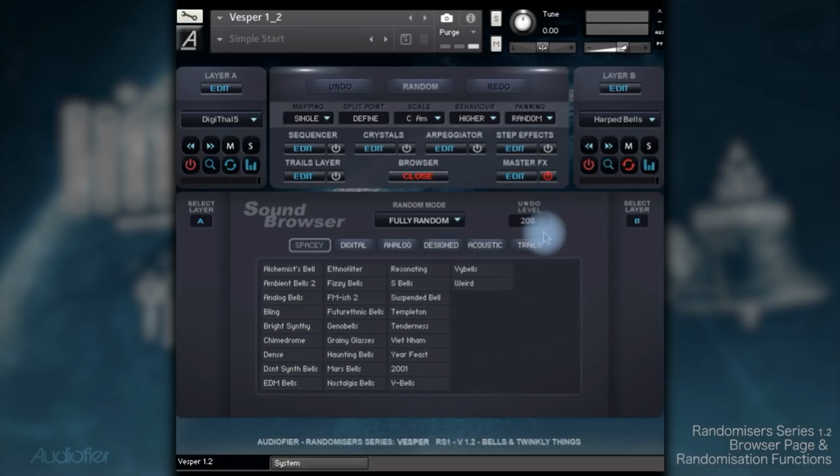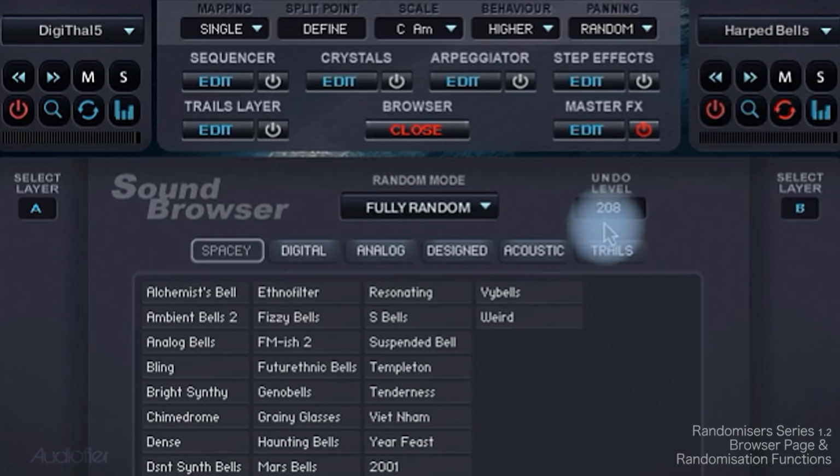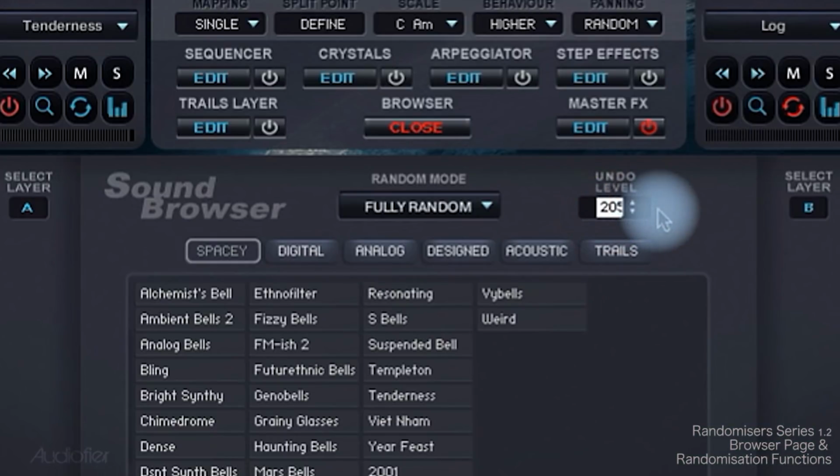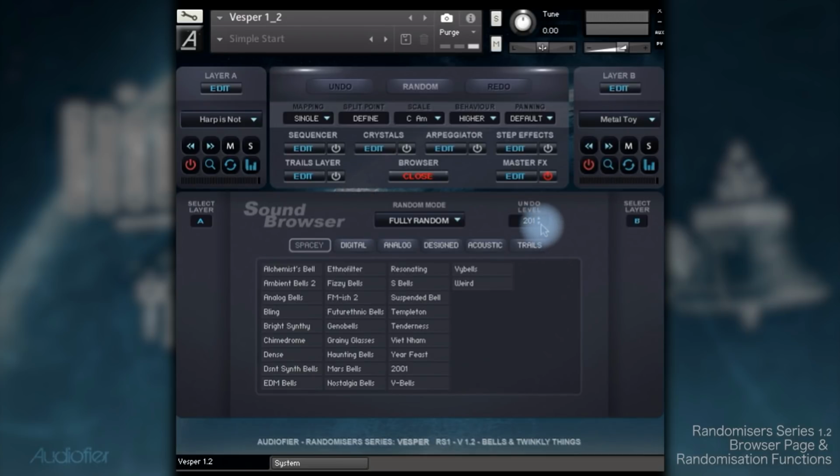The Undo Level Value Edit over here gives us a clue about the number of randomizations we have made. It shows the current randomization number. We can double-click and input a number of a past sound randomization. But we suggest not to go lower than the factory number, which is the number you found at first when you loaded the instrument the first time. You can also use the arrows to go back and forth. But we must never go beyond the last sound randomization number as, well, it's not been made yet.